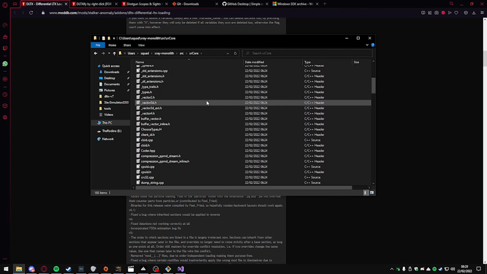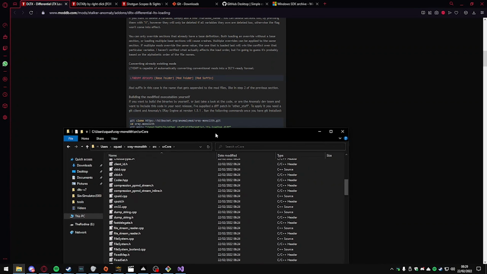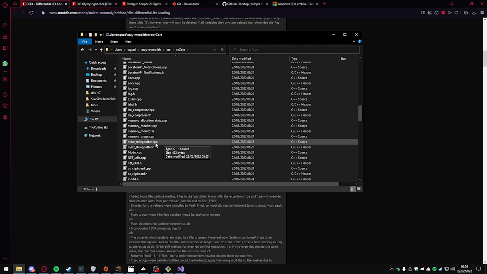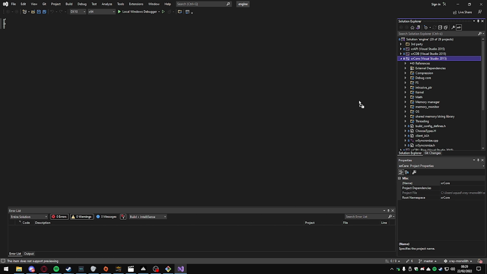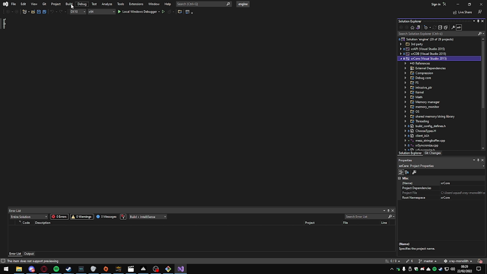So we scroll a bit down. That's what we did earlier while we were applying the differential LTX loading diff. This is the file which was in there. To do this, we're just going to drag and drop this right inside of this XRCore project, and there it is. Now, this will take a buttload of processing time, but it's pretty much simple for you to execute.